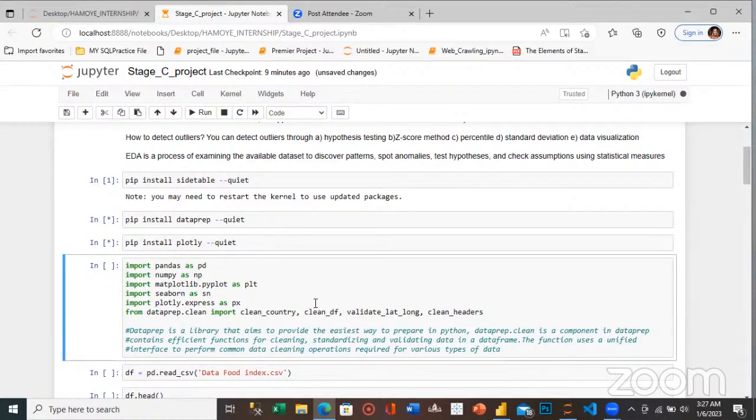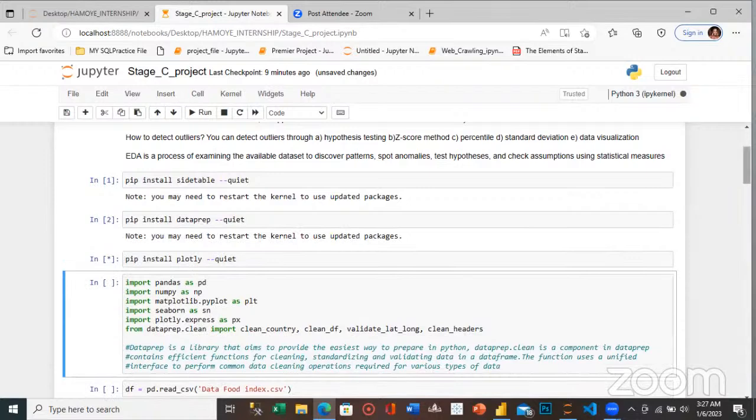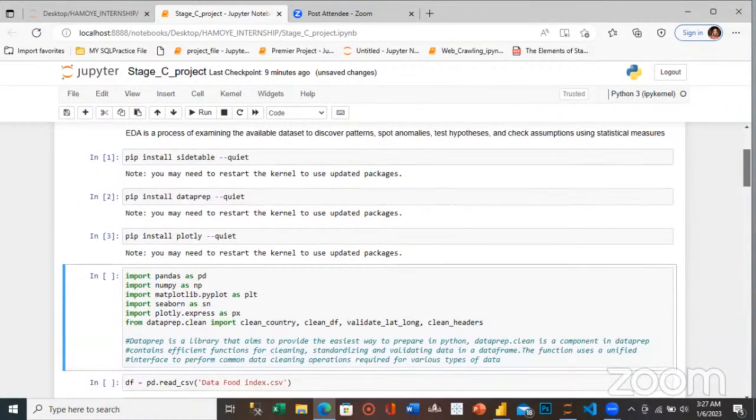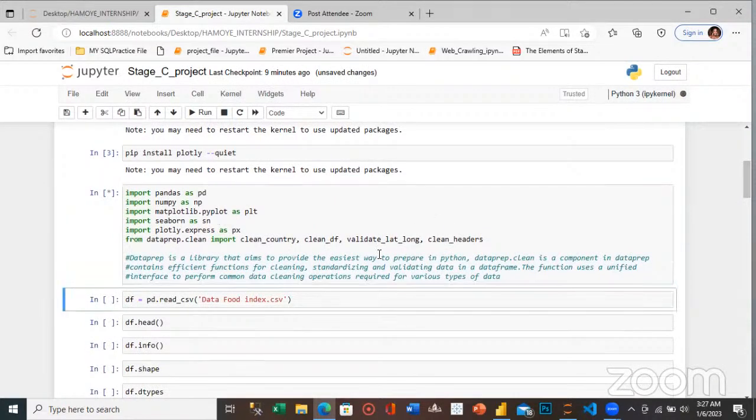Wait for the installation to happen before we run our libraries. Okay, we have successfully imported our libraries.